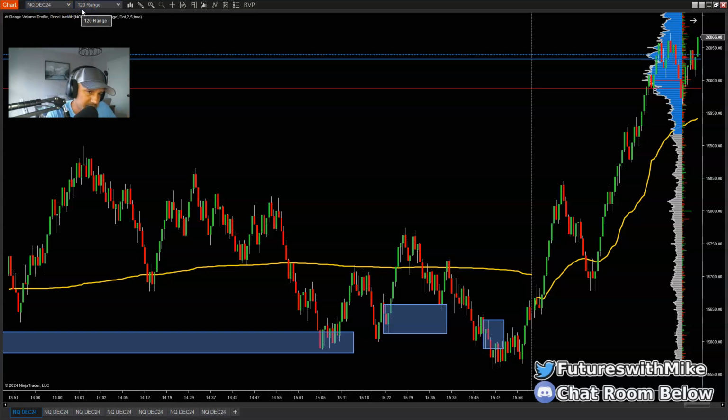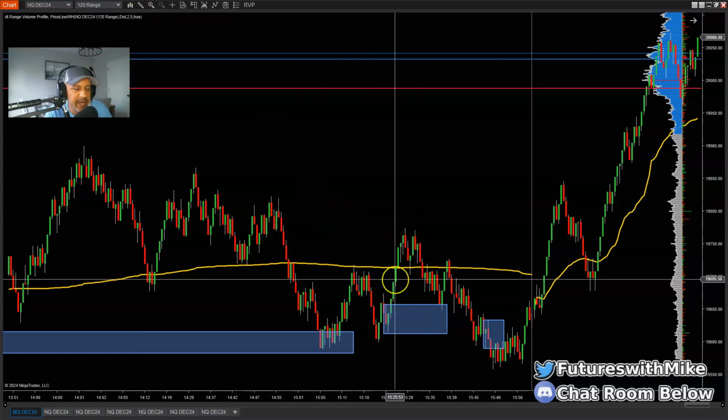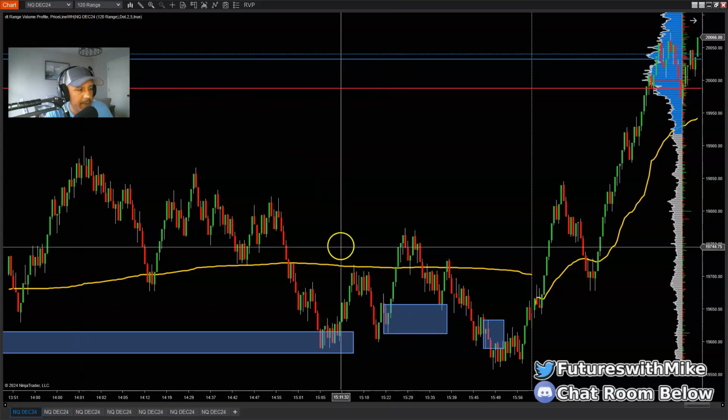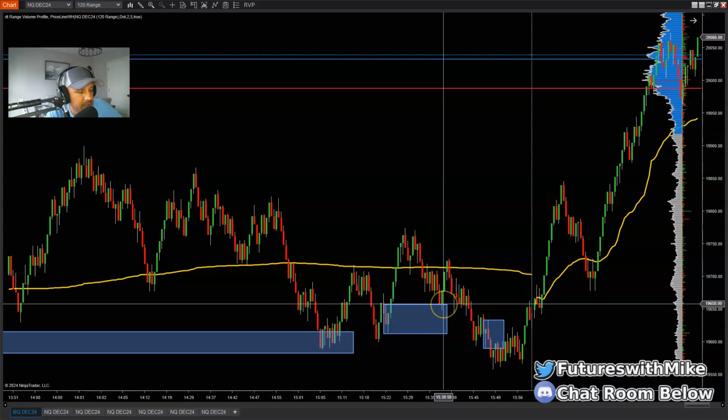I always start off marking my zones on a higher base chart first. Then I wait for a pullback to a key area of either supply or demand, in this case demand. The strategy I'm showing here is the same in reverse if you're taking trades at supply areas. Mark up the zone off the higher base chart, and wait patiently for it to come back to the zone right here.